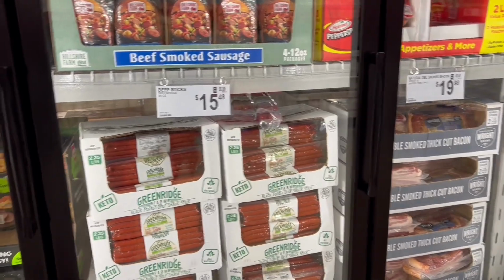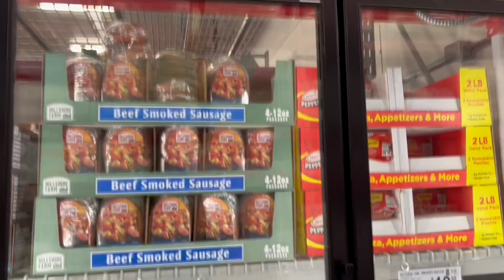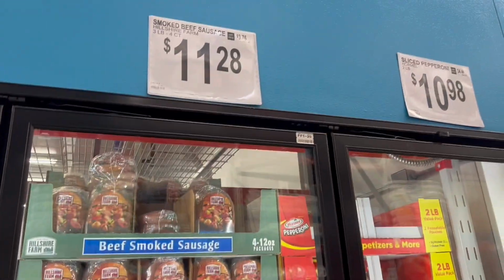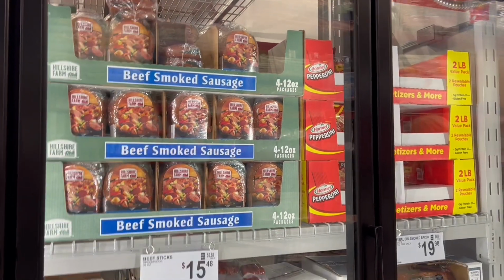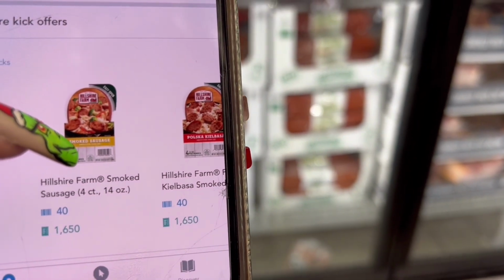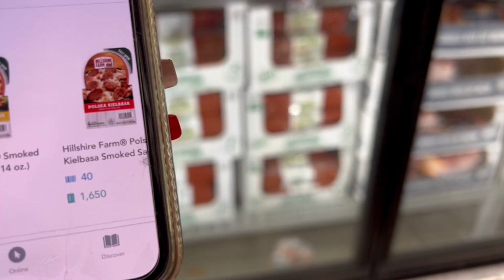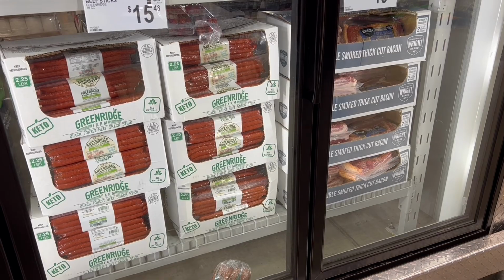Okay, so I can't find one product, but well, okay. Let's start with this deal right here. These products are for the price of $11.28. Perfect, right? So we're going to be paying that for this product. But here, okay, we have two different ones in the ShopKicks app. One that says smoked sausage and the other one that says pork something. So check which one are you going to buy so that you can submit your receipt to get the rebate.